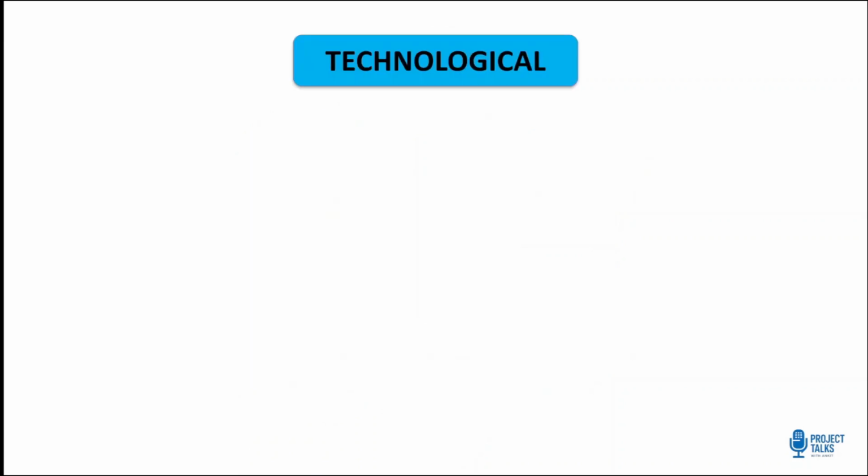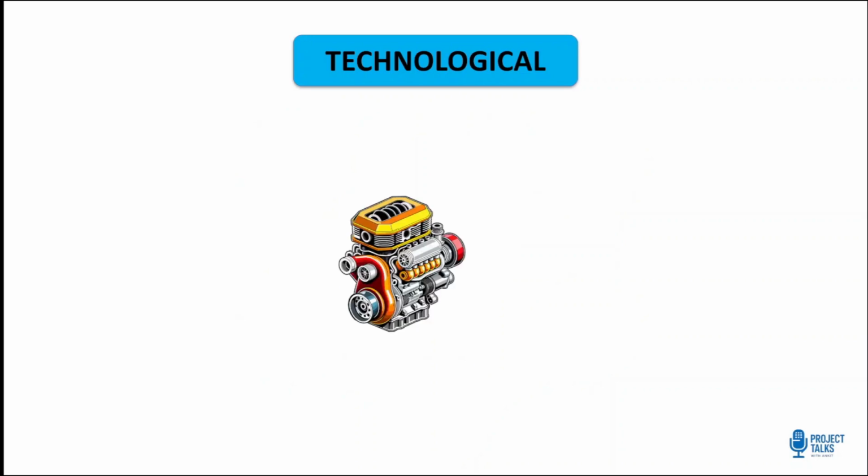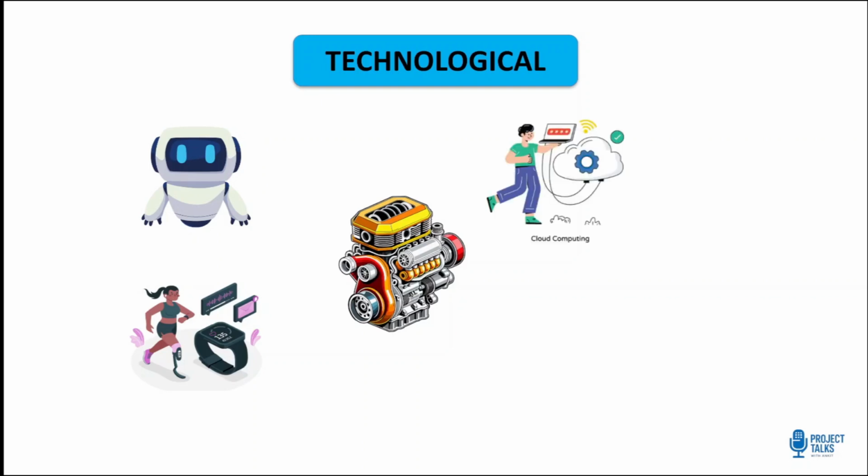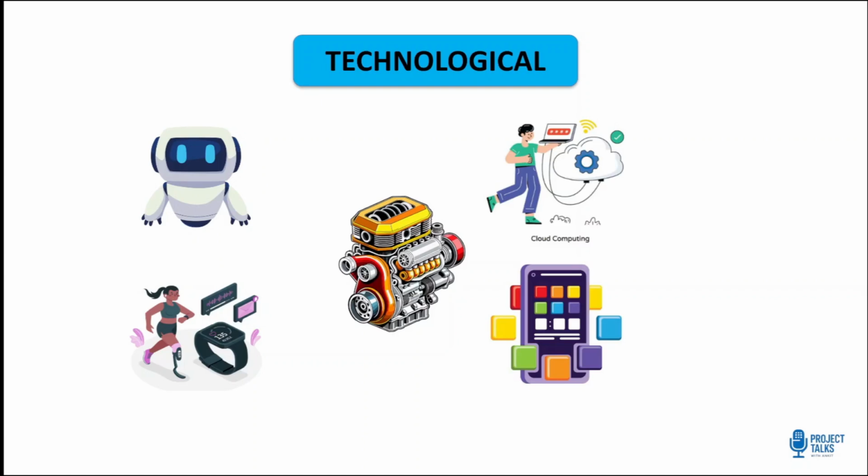Next comes technological. Imagine technology as the engine of our car. New innovations like AI, wearables, or cloud solutions are like turbo boosters that help us grow faster. But if we ignore them, we risk being stuck in the slow lane while others zoom ahead. That is why scanning the tech landscape is crucial, so we can adopt the right tool and keep our app future ready. So we need to track new tools, frameworks, and even competitors' tech choices very closely.